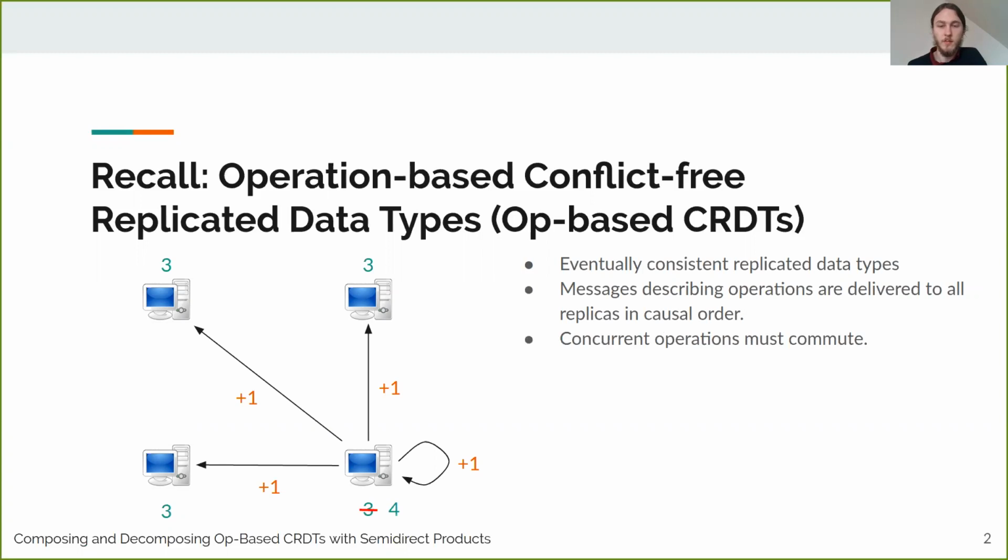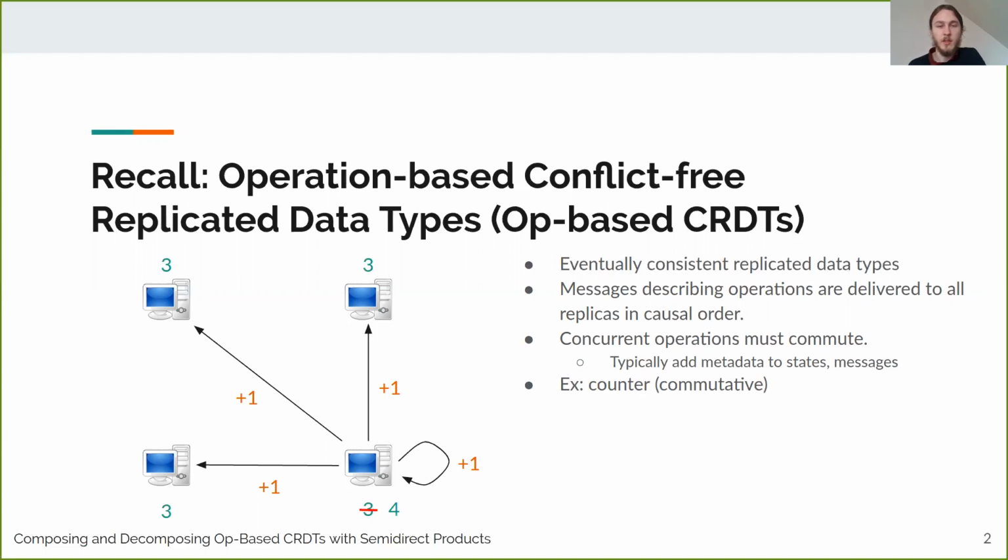order. So because replicas can update their own copies of the state without coordination, you might end up with concurrent operations, which could then be delivered in different orders to different replicas. Thus, to ensure that they all end up in the same state, you require that concurrent operations commute. To accomplish this, you typically have to add some metadata to your state or messages.